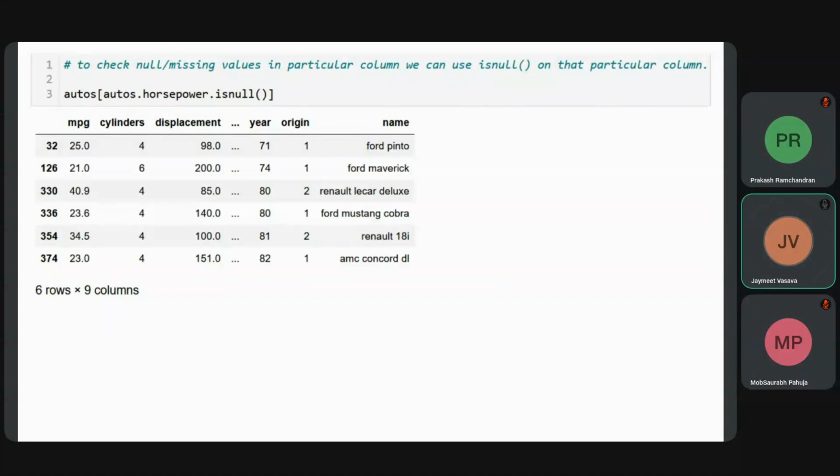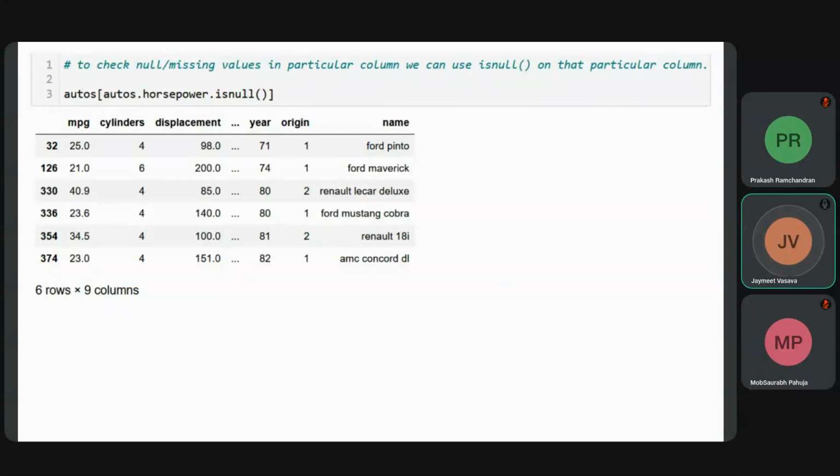So we use the isnull method in order to check for the null and missing values. For this, we will be using autos.horsepower, and we get the total. We have a total of six records where there are null or missing values.